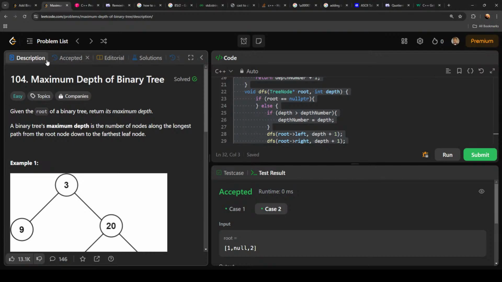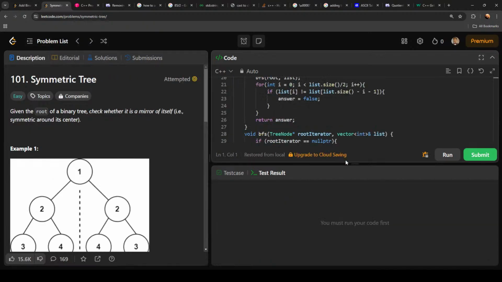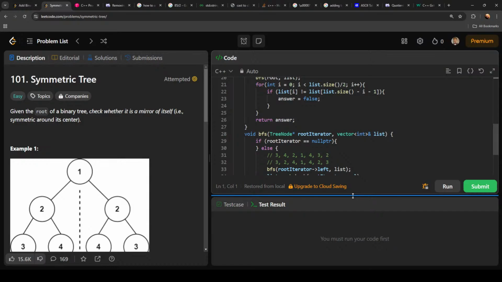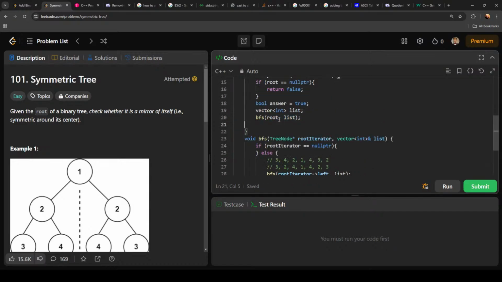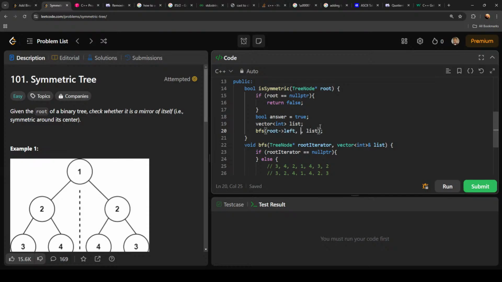Okay, let's go back to symmetric tree. And I'm going to instead do all of this. I'm going to search through both the left and the root of the right. And we don't need this list anymore.